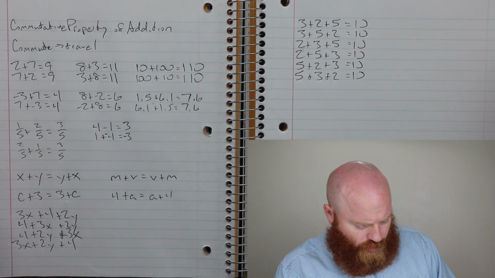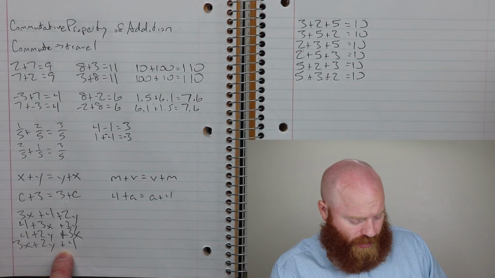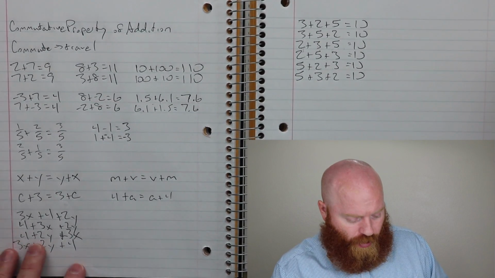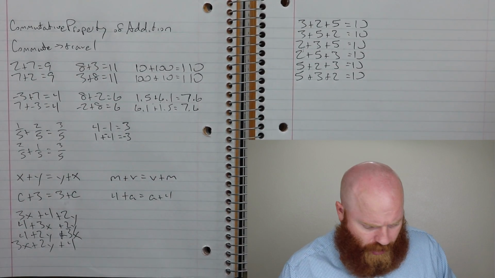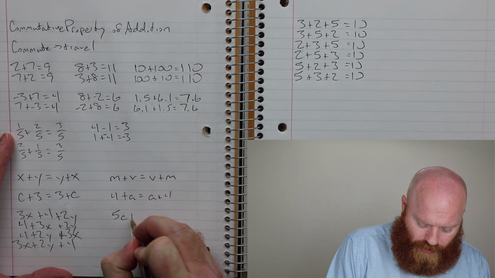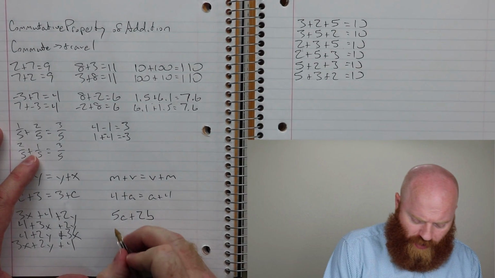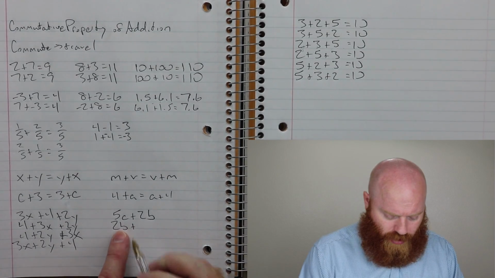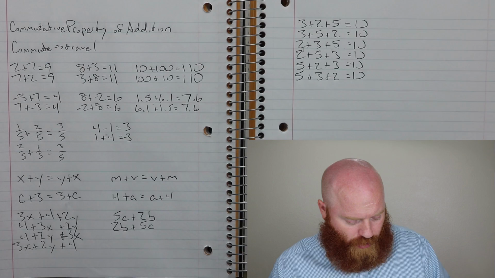What happens when you get into upper level math is there'll be an order that your teacher is going to want you to put them in. It's a hierarchical order, and it's pretty important when you get there. For now, for beginning level math, I'm not going to get into that. But let's just do another: 5c plus 2b. I can commute that. 2b plus 5c. Is that 2b or not 2b? Hold on. Yeah, that's 2b. Okay, 2b plus 5c. It's the same thing. Switch it across the plus sign. Commutative property of addition.